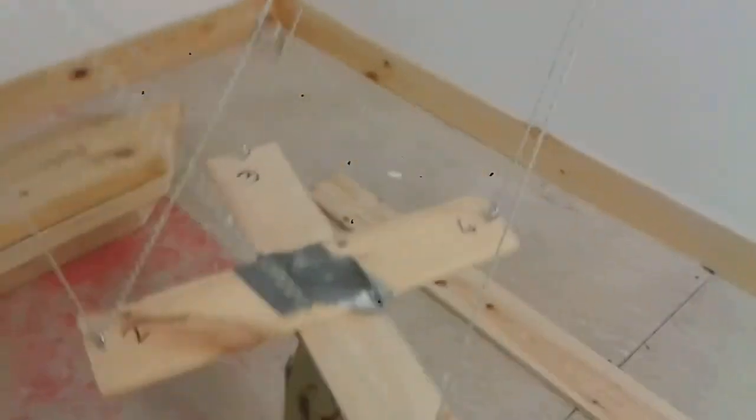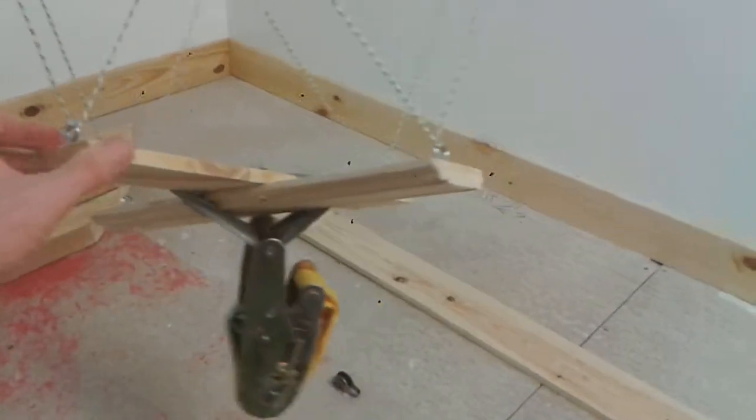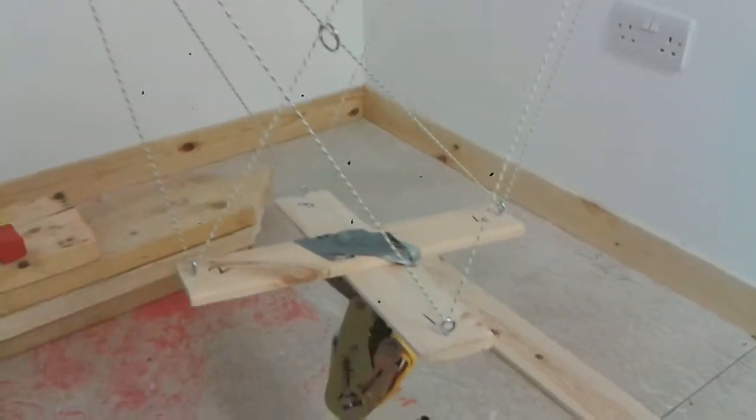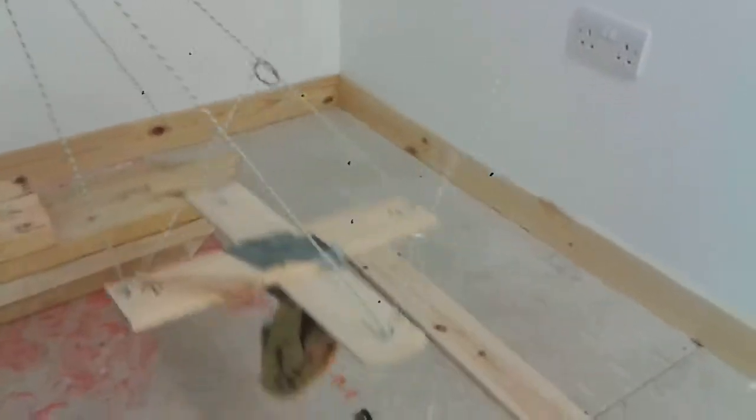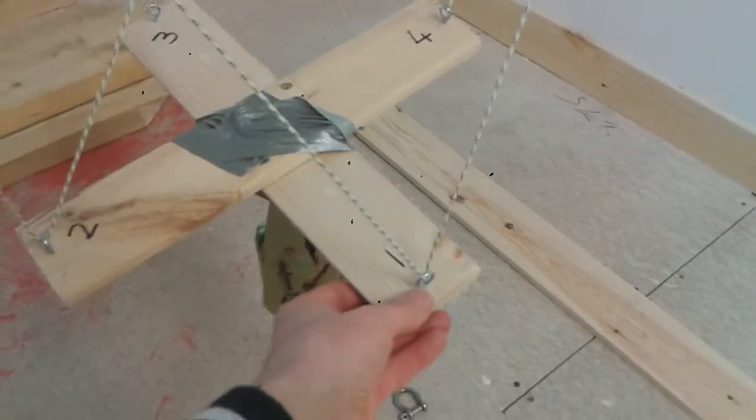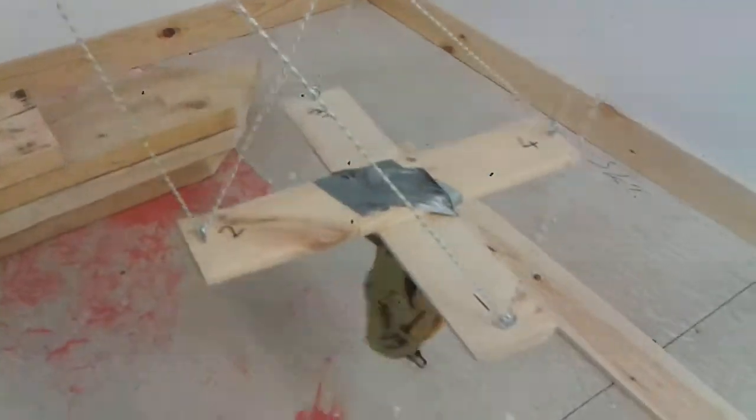I'll give a wee demonstration. So if I tip this up like that, and then when I shake the line, it ends up level again. Side to side tends to level the 1 and the 3 to be level. Front to back motions tend to level the 2 and the 4, that plane there.